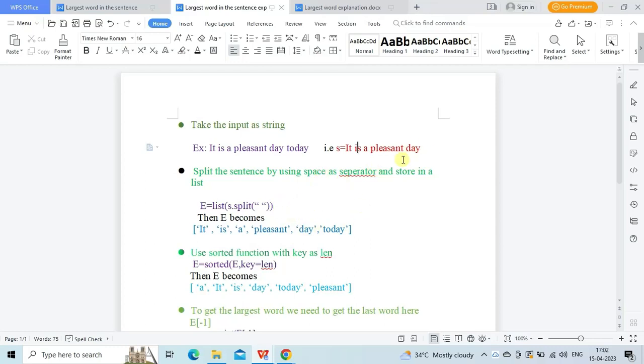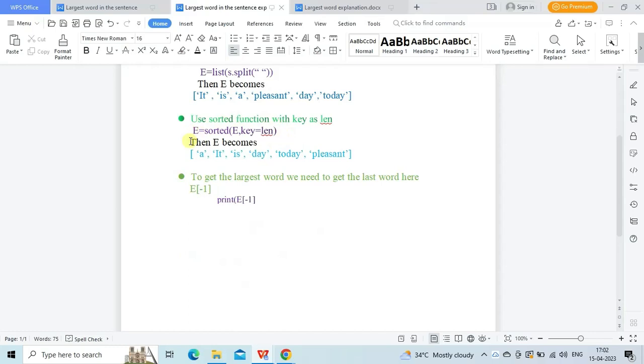The s dot split automatically gives a list. After that, if you want to sort in ascending or descending order, we can do it. If you want descending order, we need to take comma reverse is equal to true. I will discuss it in the bonus tip.